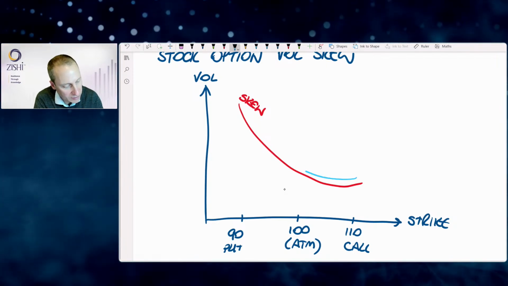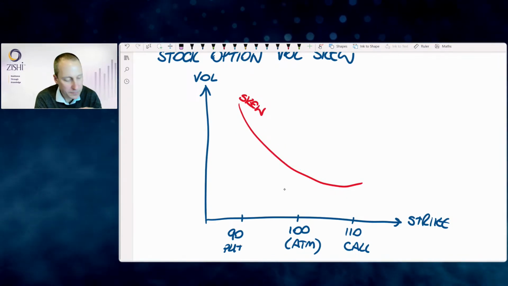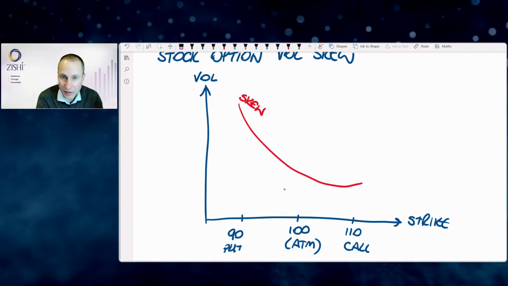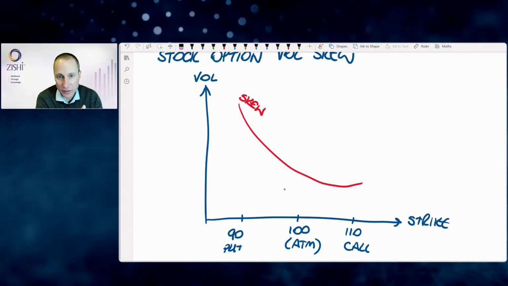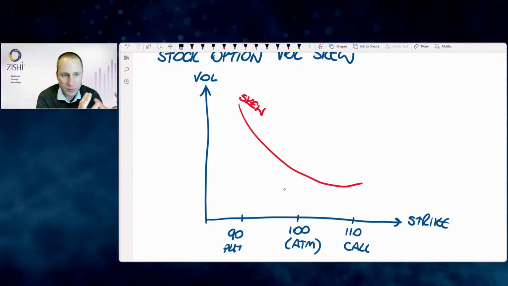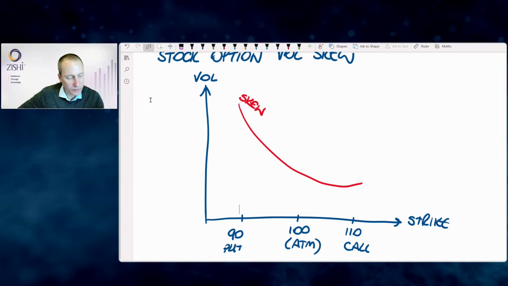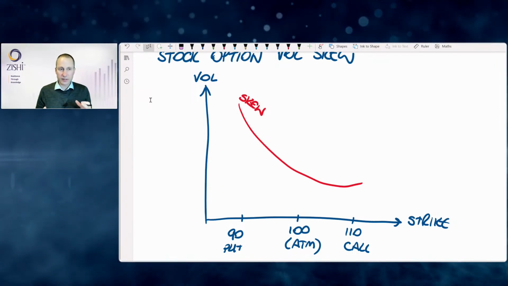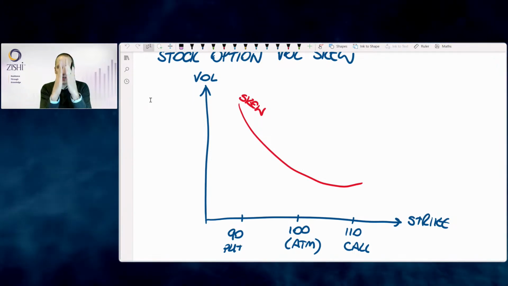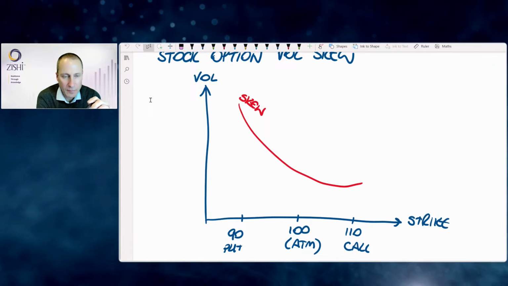You might see it flatten off a little bit or steepen up a little bit, but there's always a persistent bid for puts, as we say. Now, this is being driven by a couple of things. One of them is a bit technical, and one of them is just a simple supply and demand argument. The technical bit is what we were talking about last week, the problems within the Black-Scholes formula and how we might correct for it. And one of the problems that we came across was this concept that the distribution of future prices might not be normally distributed. It might be fat-tailed with a thin body, but relatively symmetric. That's what causes the smile. Or it might be skewed one way or another with a fat tail on one side.